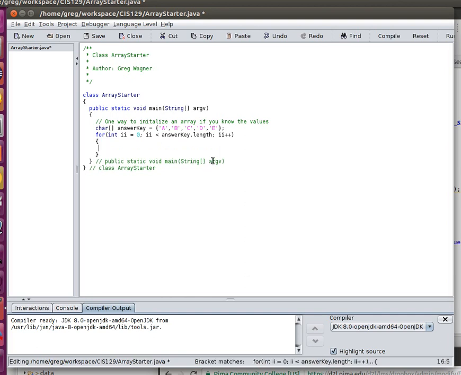Then I'll say System.out.println, letter, and then plus ii plus colon plus answerKey[ii].